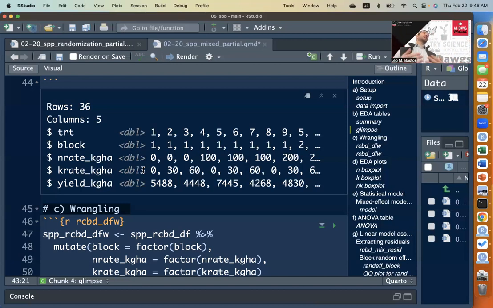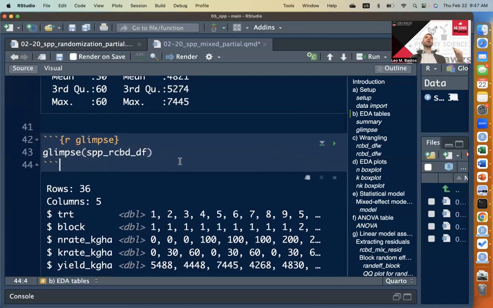We actually use the same formula. It would still be lm or lmer, still the same formula to run it. The difference is how we are treating those explanatory variables. If we want ANOVA, they have to be categorical because I want the mean of them. I don't care that there's 0, 30, or 60. I want to know the mean of them. If I want to know the overall relationship, it would be a regression, and I will leave them as numerical. So I just want to make that quick comment here.